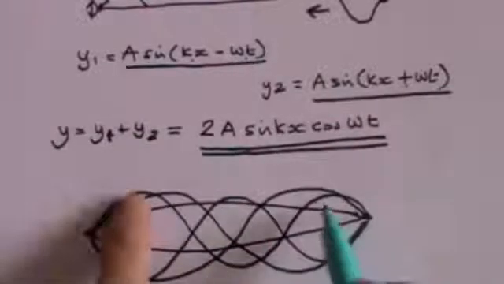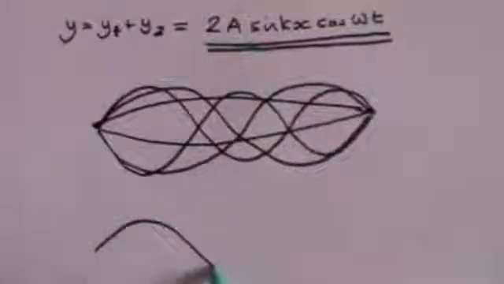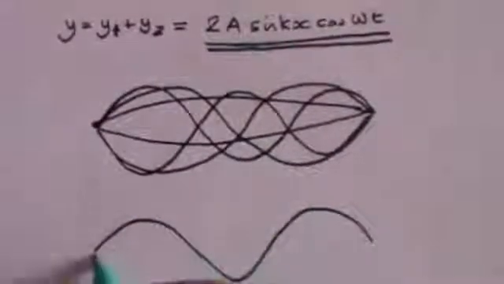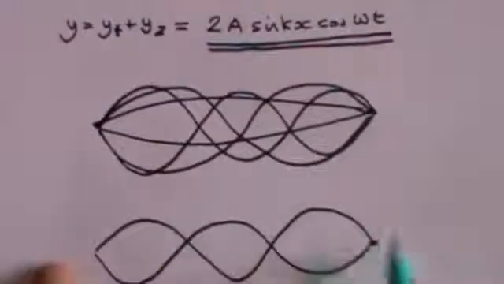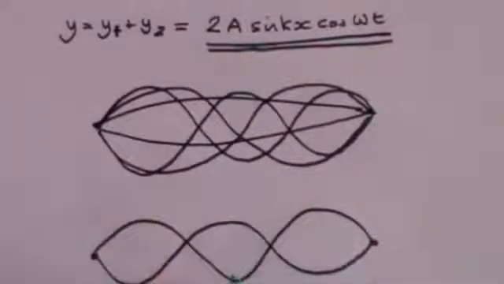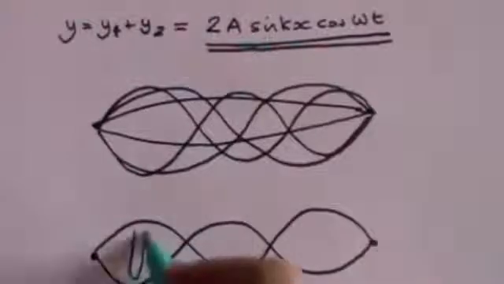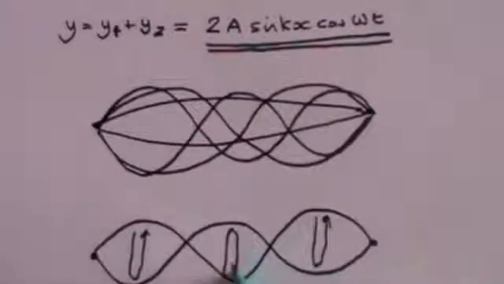And in this situation, these two outer levels are going up and down, and the other is going down and up, down and up. So let's draw that again because it looks a bit of a mess. There we are, the wave fixed at these two ends. These two points go down and up, this point goes up and down. So that goes down and up, that goes down and up, that goes up and down. So these are always out of phase.